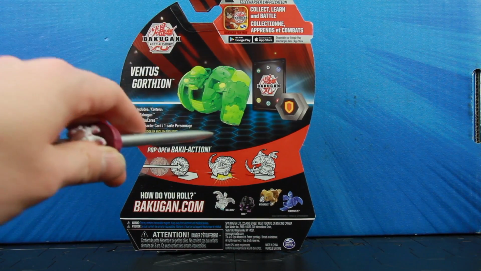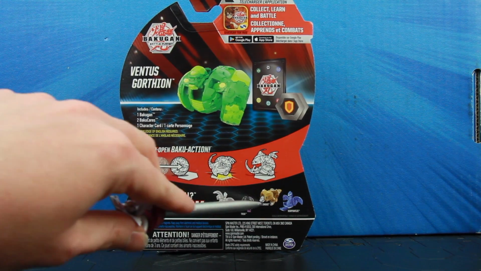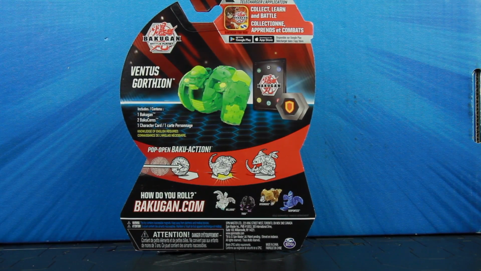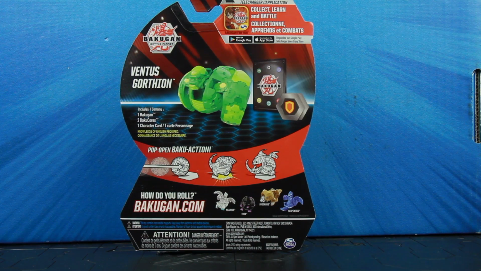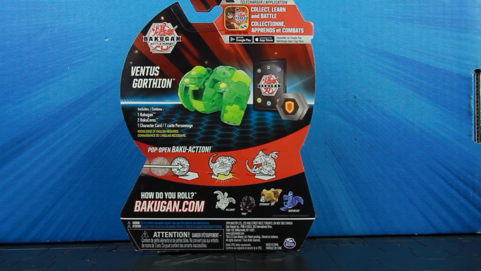And here we have a nice picture of Ventus Gorthion. On the back, we also have Chaos Nihilus, Darkest Trox, the Aurelus Hydorous, and Aquos Serpentes. Now, as far as I know, those were all already available at least through Wave 2, or the Aquos Serpentes I think is new. Hydorous I don't think is new. But it's still cool to see this.